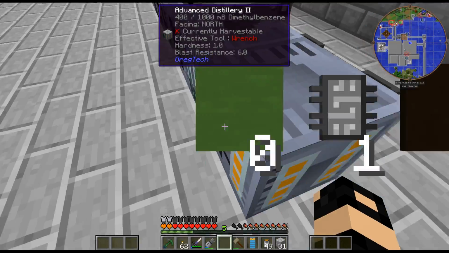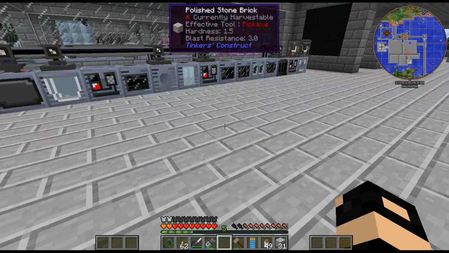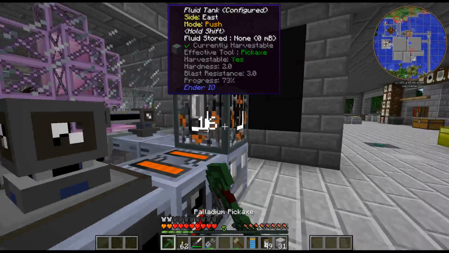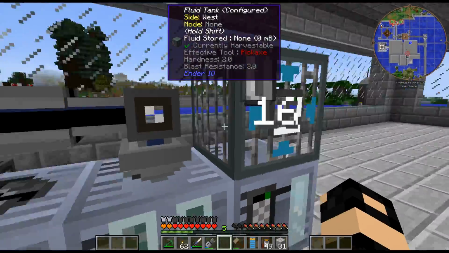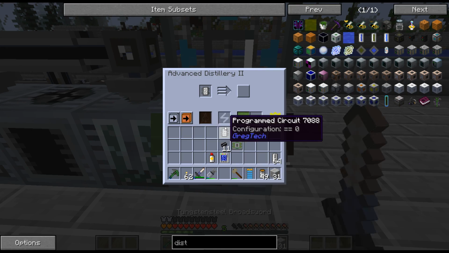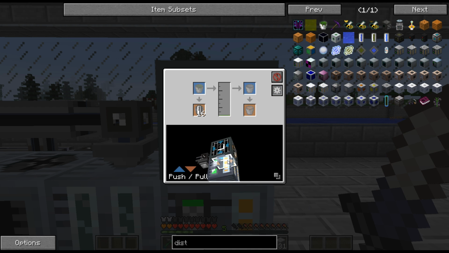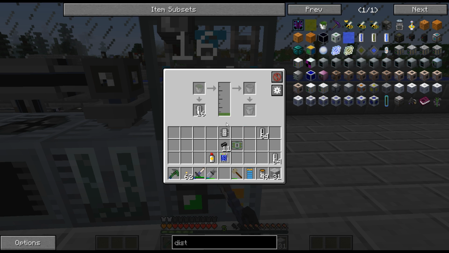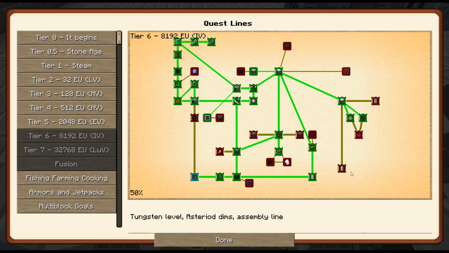I'll have it set up, obviously, with storage bus, but for now I think we'll just do... Put this up here. Alright, so there is that. So we need, I think, what is it, 64 in there? Yep.